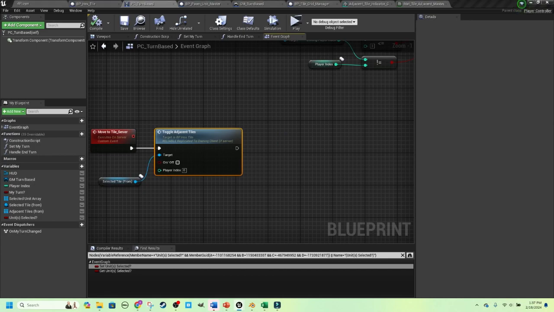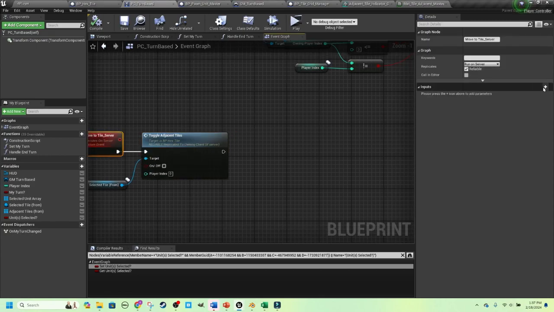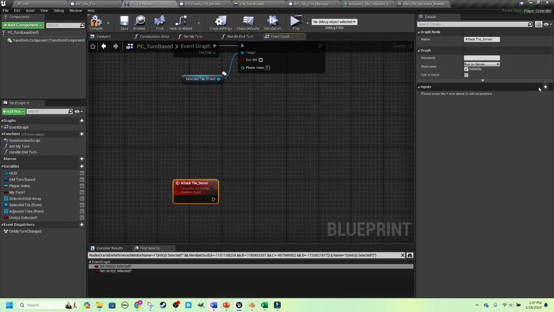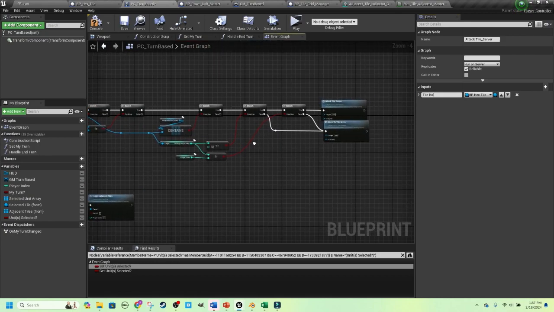And I think we want to add a, where's this function running? Okay, I'm going to add one variable in here, and this will be tile 2. And actually, I think we want that in both of these. Tile 2. And let's connect that up quick.